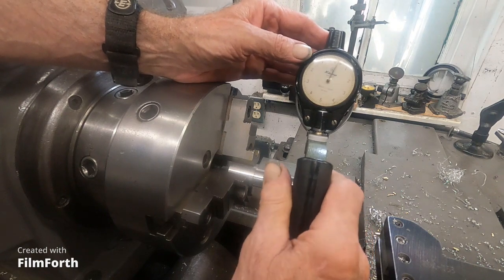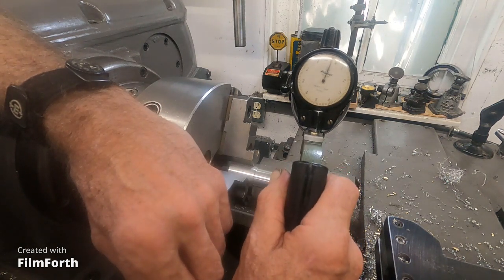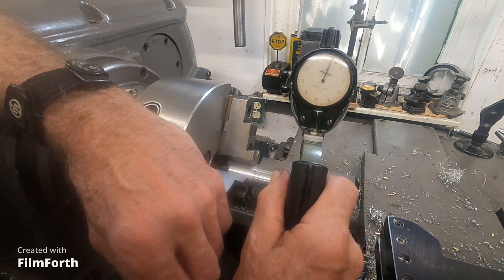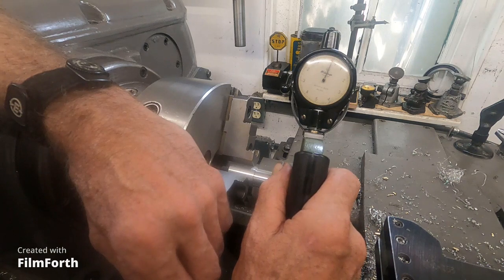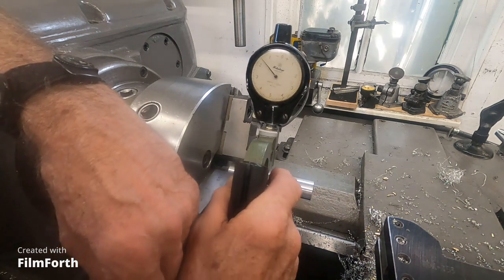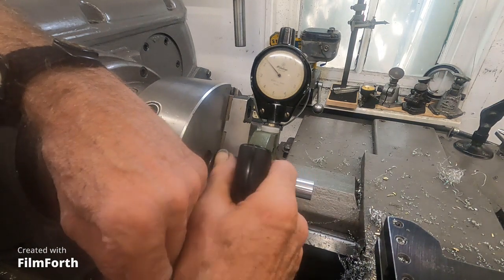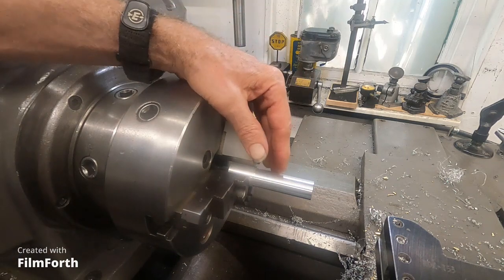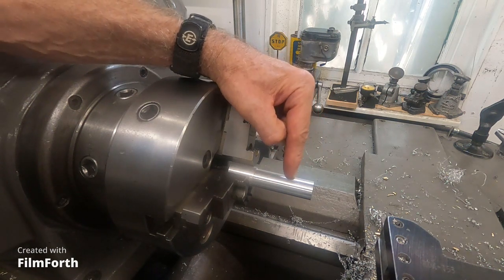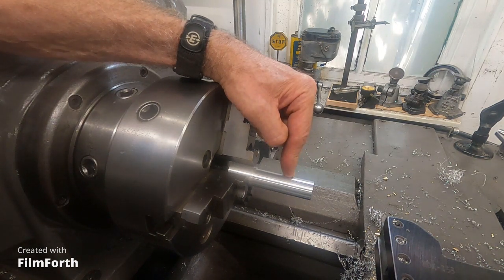So now, let's get that on there. See, I got that bit just about on 0. It reads about 1/10 over, I suppose. Get it over here. What's it doing? See, it's right there at 1.5 thousandths taper, and that's okay. What I did is I turned this down to 7/8 of an inch, and now I'm going to grab this in that 5C collet chuck. We'll play with that a little bit, and I'll tell you some things about 5C collets that I found out.